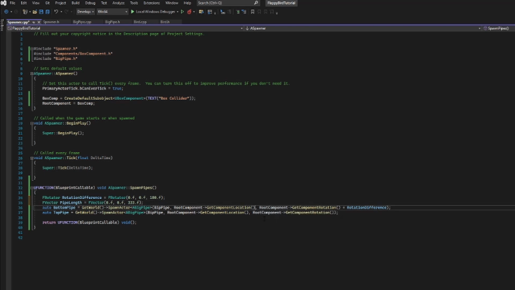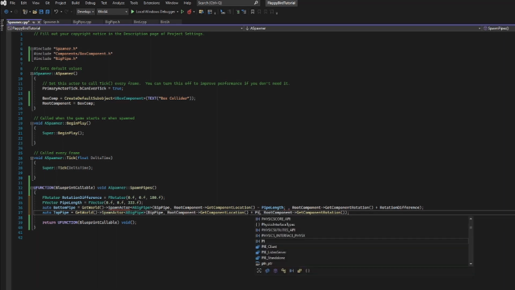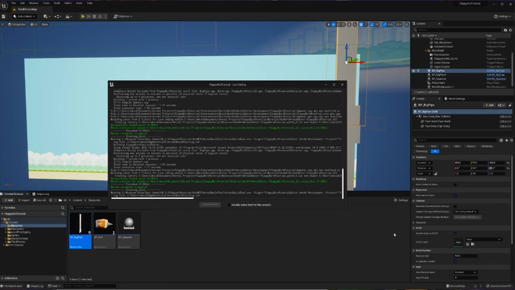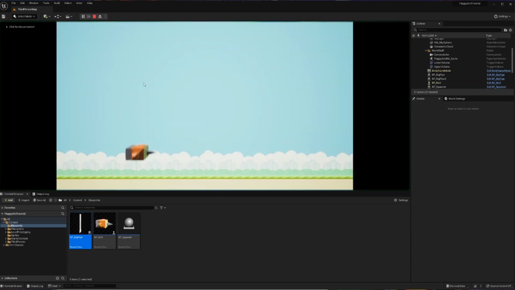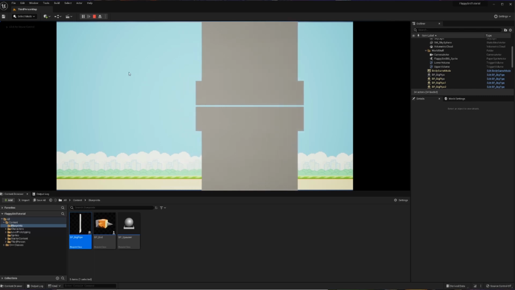Now we're going to add this new variable into our location calculation, and we're going to do that by making sure that when we're dealing with our bottom pipe, we are going to subtract our pipe length because we want this to go down. And when we're dealing with our top pipe, we're going to add because we want this to go up. And since I'm a fool, I added a semicolon. Let's just delete that there. And I'm going to save, and then I'm going to compile. And then to make sure that everything is seeable, I'm going to move my spawner back into the middle so that when I hit play, we can see that we are spawning those pipes exactly to the criteria that we had just thought about there.